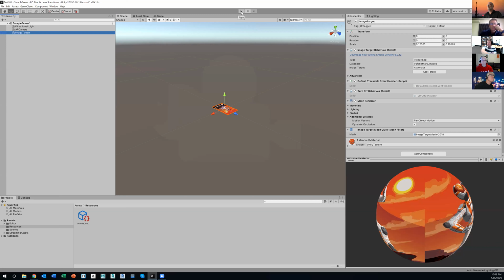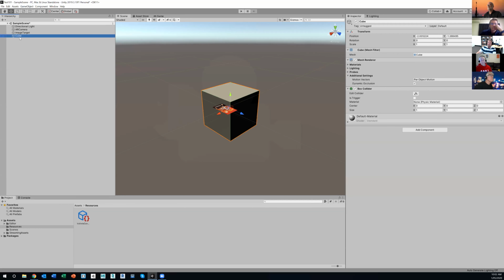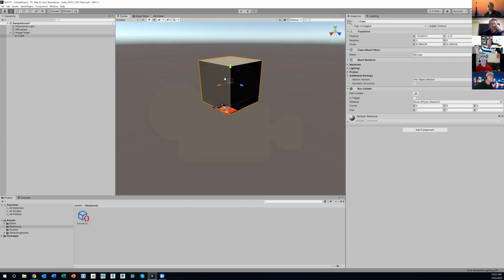It will then activate my camera, although my camera is currently in use for this Zoom session. And then if I present that image target, it will essentially present anything that is childed to that image target. So if I create a cube and then put that cube as a child of that image target, then when that image target is recognized by the webcam, it will present that object as an augmented reality object to that camera.